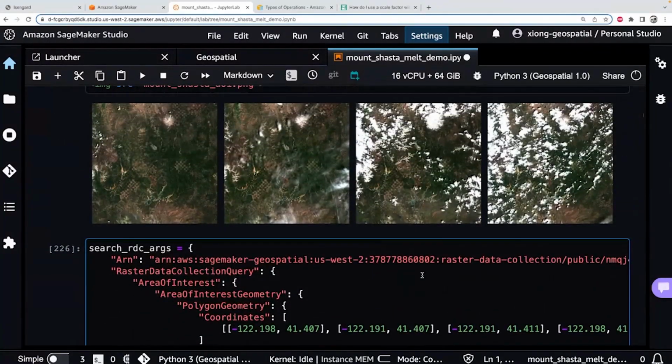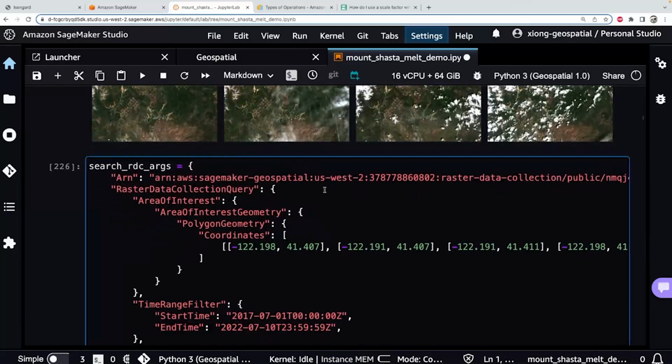This cloud coverage filter looks at the cloud for the entire image, not necessarily the area of interest you define. So even if you have some clouds, like in the second image in this plot, scattered around the image, you can still see the snow mountain. So that would be a valid image for you to still run the analysis.